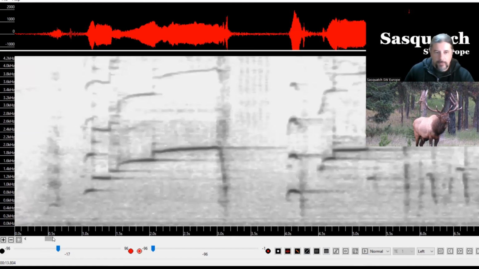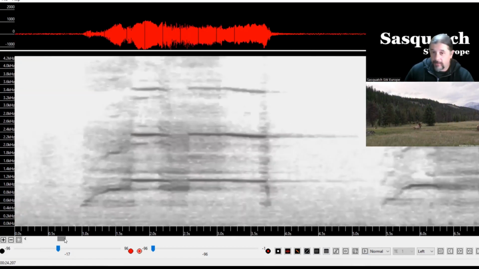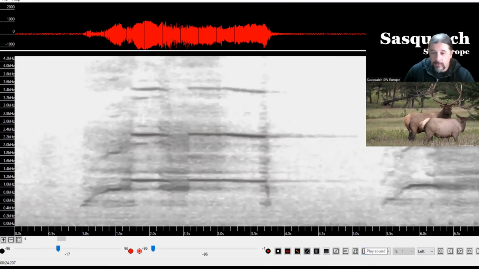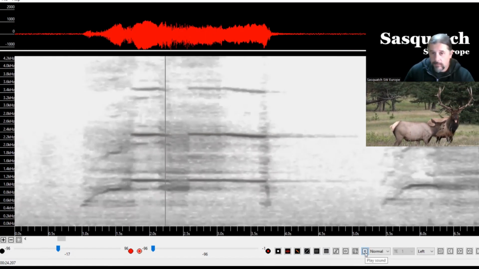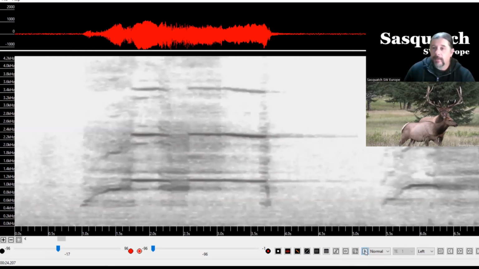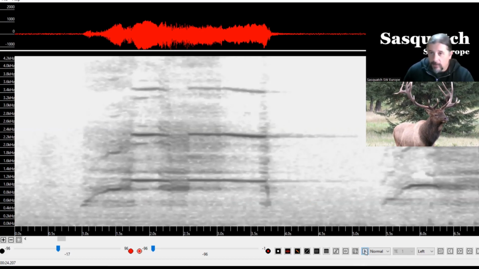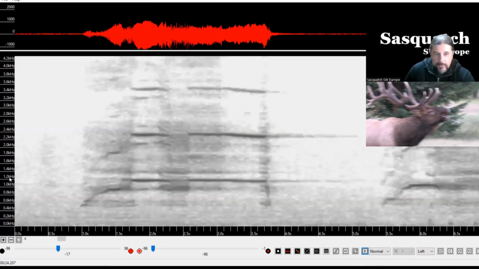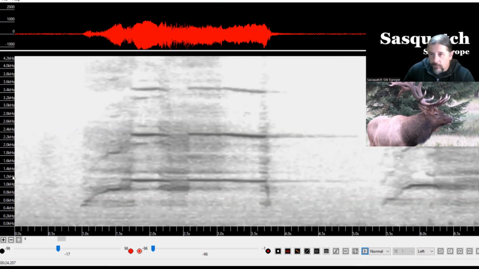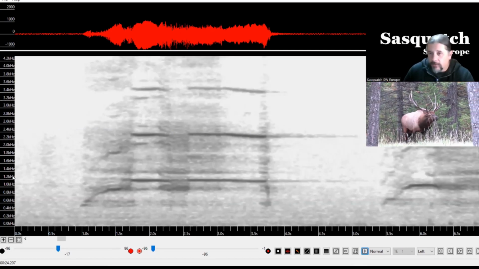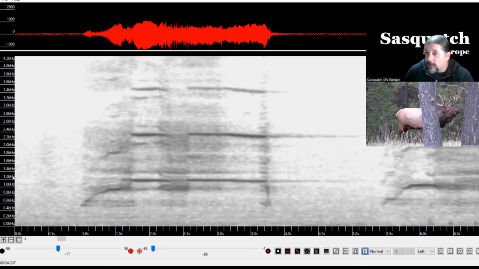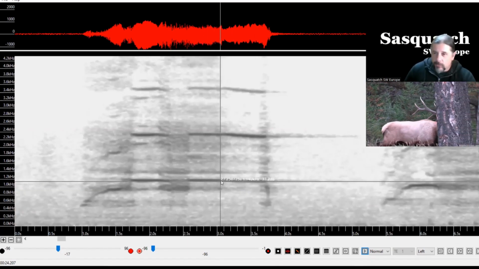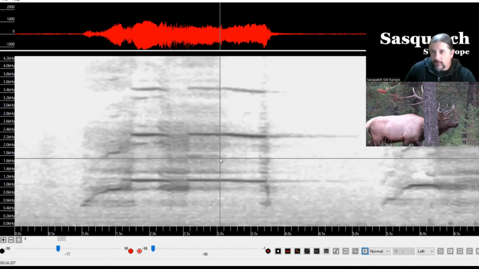Okay, let me show you another one. These ones are very flat, so they are worthwhile seeing for comparison with Sasquatch flat howls. However, they are completely different from wolves, canines and coyotes, because if you notice, these flat howls are around 1,000 or 1,200 hertz, and wolves generally go around 500, 600. Coyotes can go to 800, sometimes 900. And even the timbre is different. So these ones are easy to understand that they are not wolves.